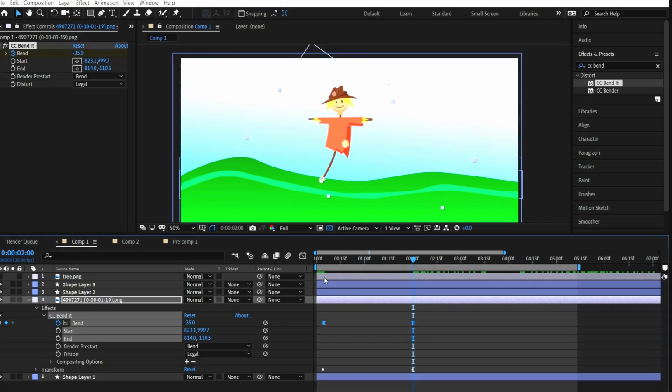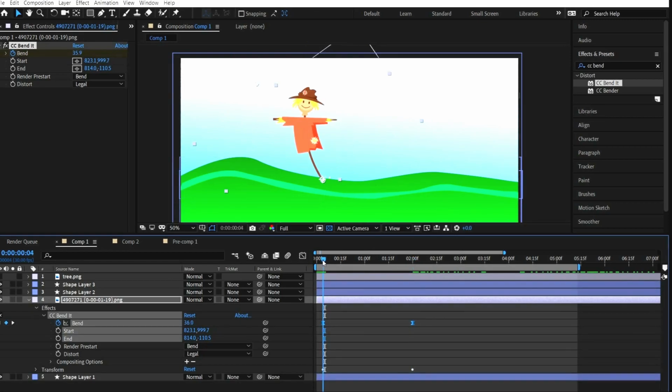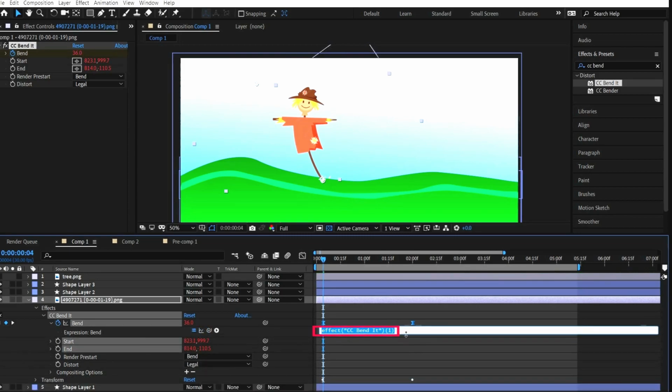As usual, smooth the keyframes and press F9 for easy ease. We want the bend to perform a loop animation, so we are going to use the same code.